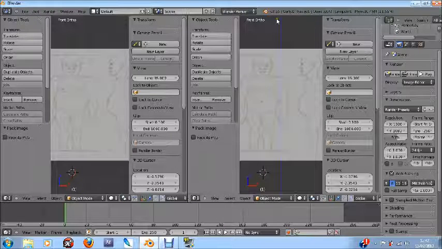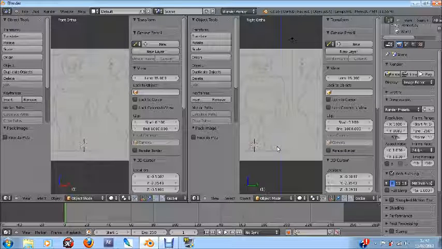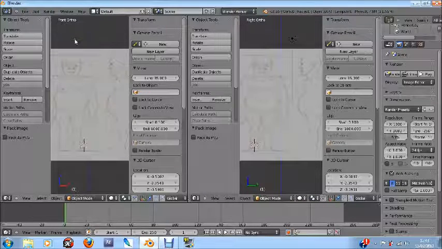ortho. We don't want this in front ortho, so we go to that, click on that one and press 3, I believe. Yes, 3, and you get the right ortho. So it's 5 and then 3, 5 to get this one up and 3 to get this one up in the right ortho and the front ortho. Now you need these two, and I'll show you why in a minute.